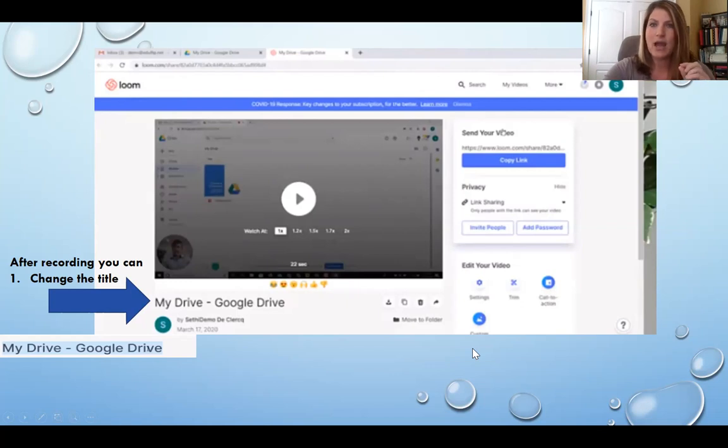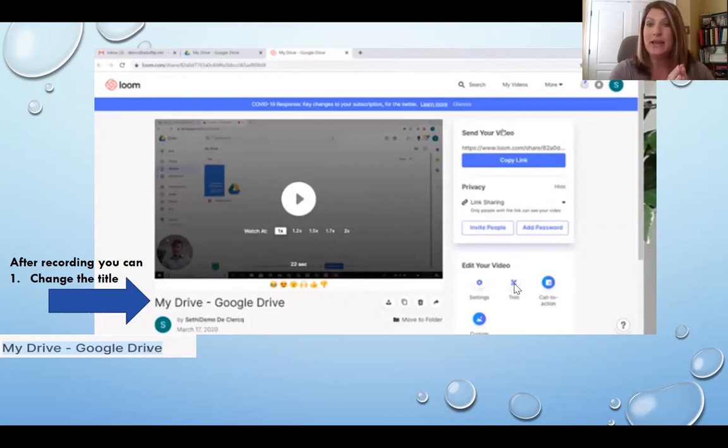Now, I want to bring some attention over here to edit your video. Over here to the right, there's settings, trim, and actions. If you are recording a video and something crazy happens at the beginning, you can click on trim and trim that section that you don't really want the kids to see, and it'll cut that video out right away.